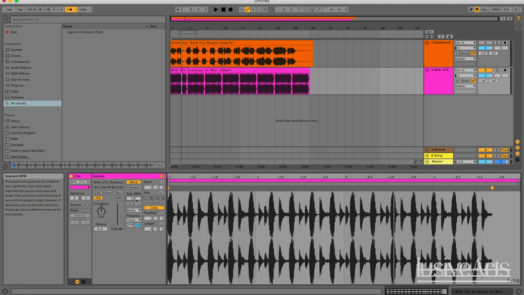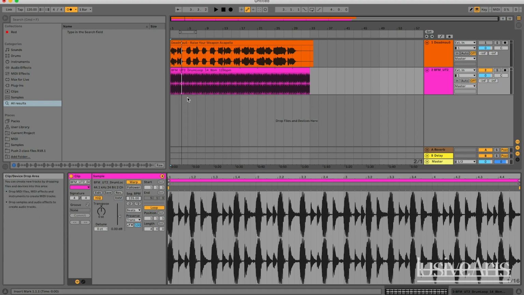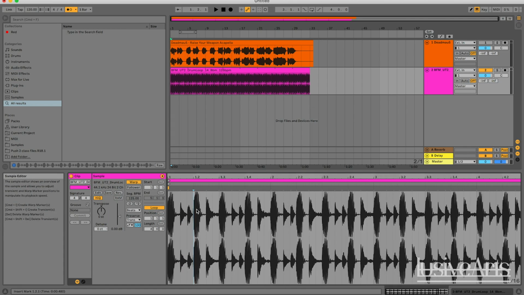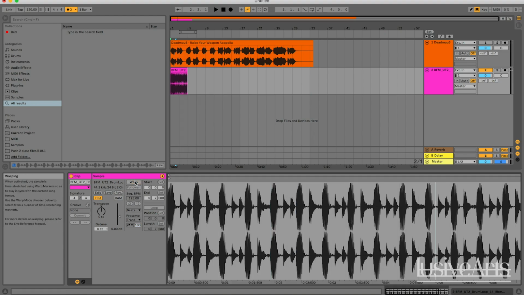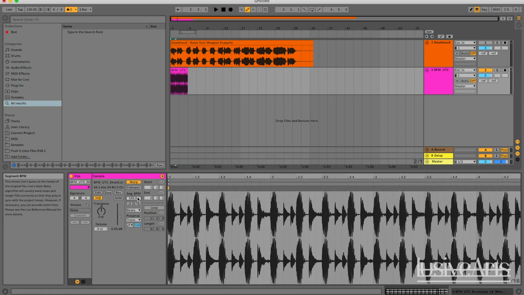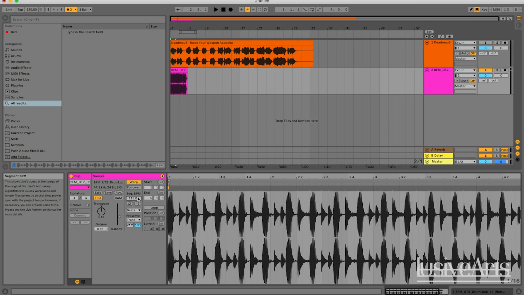So usually for drums and stuff, Ableton will get this right. So I'm going to set this back to 125 and play it. So you can hear that it's perfectly in time now, and we can see that by looking at where the transients are hitting on our grid. So you can see on each quarter note that kick's hitting, whereas if I mess with this, so I put it at 115 again, you can see by this fifth kick here, we're starting to shift out of whack, and all of these are slowly moving off the grid. Set this to 125.